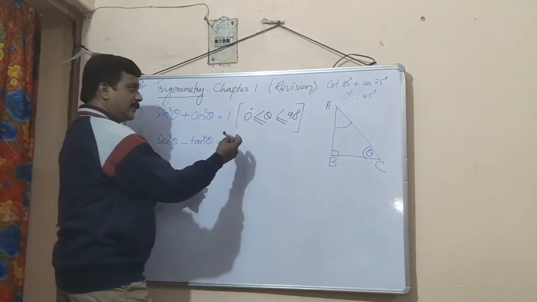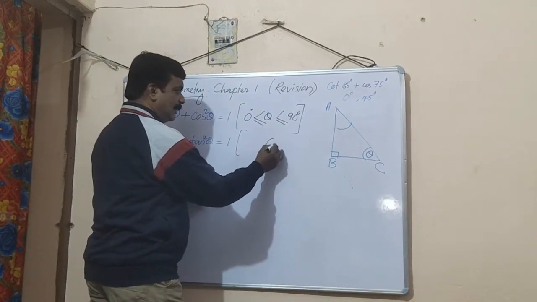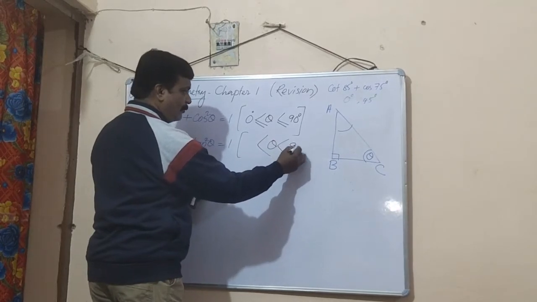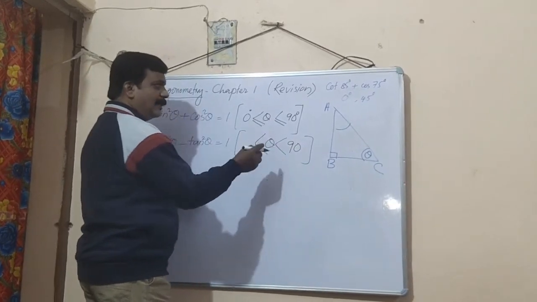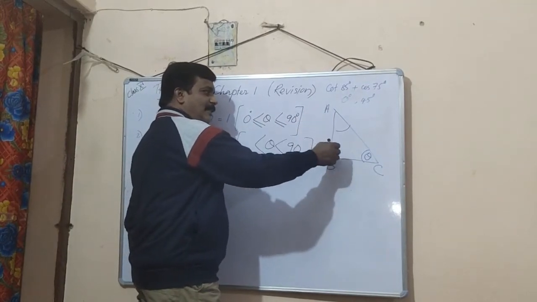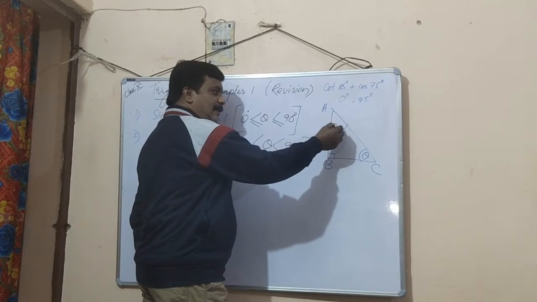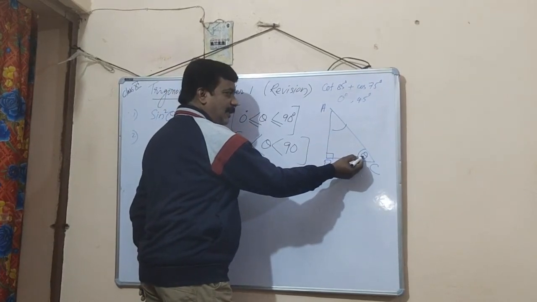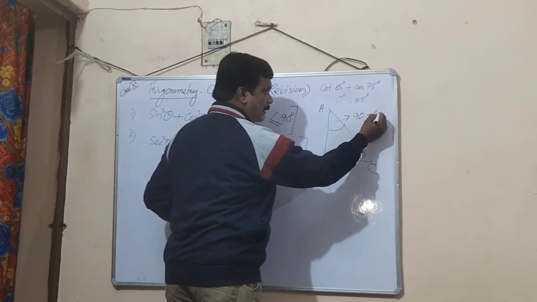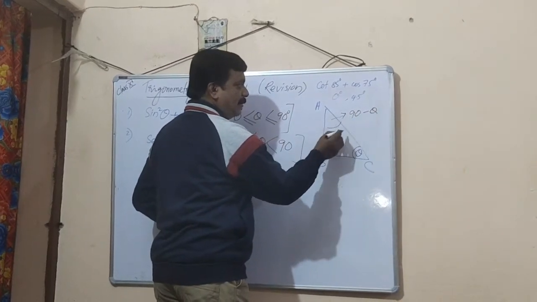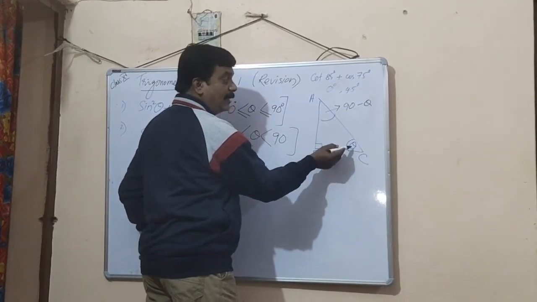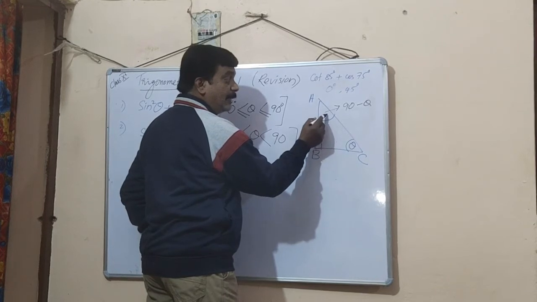Now the condition for this is very important. The theta, when you select, of course you will write it 90, because all this we are discussing with the acute angles. You know why between 0 and 90 degree? Look at the diagram. It's a right angle triangle, and if it is theta, this obviously will be 90 minus theta, because their sum is 90. A plus C is equal to 90. Therefore, if it is theta degree, this should be 90 minus theta degree.